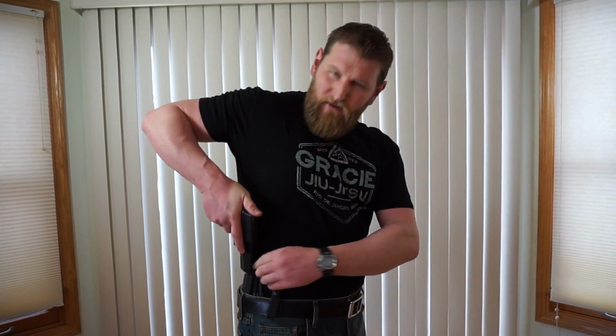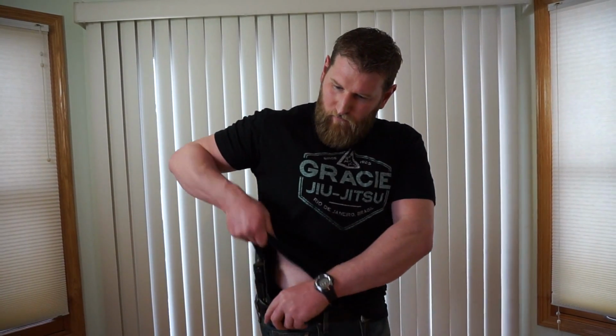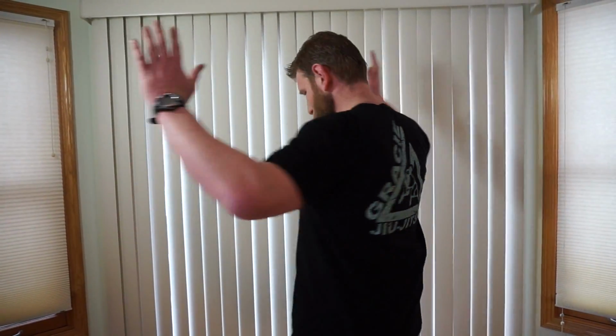Alright, so now here we go. I'm going to go ahead and put my firearm into my holster there, and take your shirt, pull that out, and pull it right over top of your firearm. Okay. So now I have a concealed holster system here, and as you pull your shirt on, it might help to tighten your belt just a little bit more, just so that it's nice and concealed. And so now, as you can see, I'm carrying a gun. I'm not that worried about printing. It may possibly show a little bit here and there. It's not a big deal, but it's not obvious that I have a firearm with me, and that's the main thing.